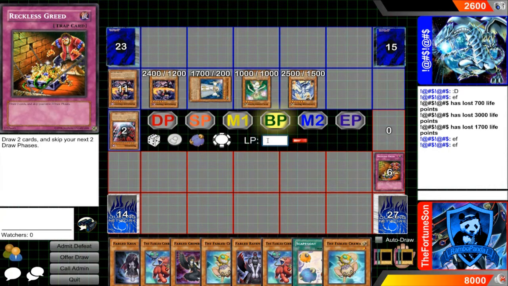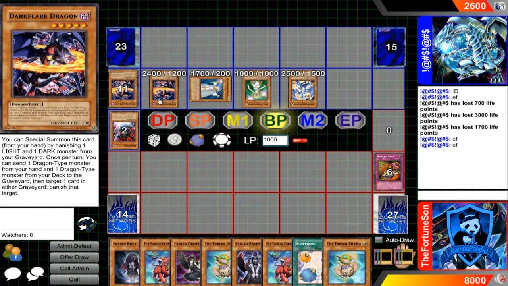Dark World Dealings, again, you draw a card and then you discard a card, so you can special summon or whatever with that. Drag Down to the Grave, good card to get a key card out of your opponent's hand to the graveyard, as long as you're not playing against Dark World or other Fabled. It's a very, very good card.